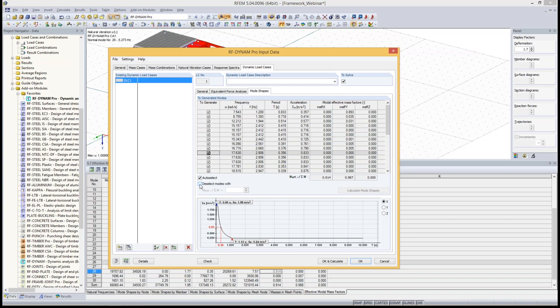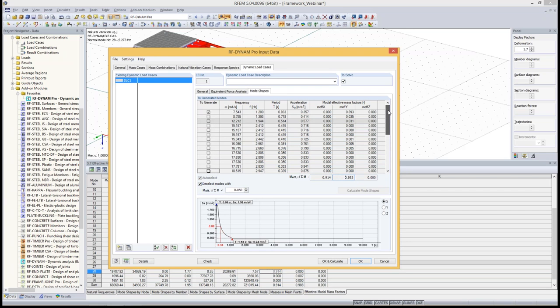I can also let RF-DYNAM Pro do the job for me, and I can define an effective modal mass factor here, and RF-DYNAM Pro then automatically selects the mode shapes. It's preset to 0.05 because there's a 5% rule known in the Eurocodes. But more important is that you reach the 90% here, the sum of 90%.